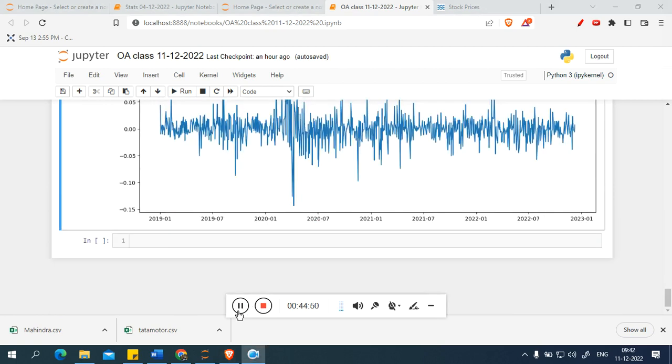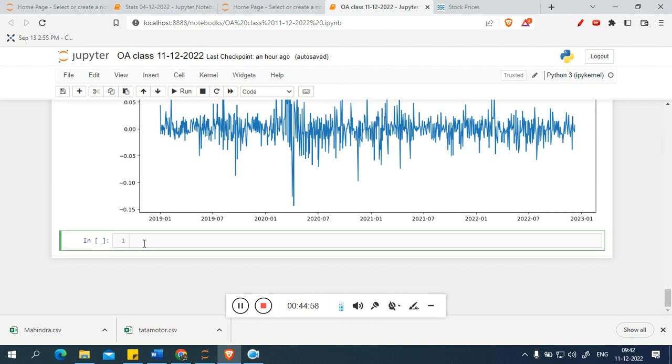Now I try to plot the distribution plot, so you can see the behavior. For the distribution plot, you know that is available, sns.displot, and pass the data. What is your data? Tata Motor underscore df, and there you want to see gain only.